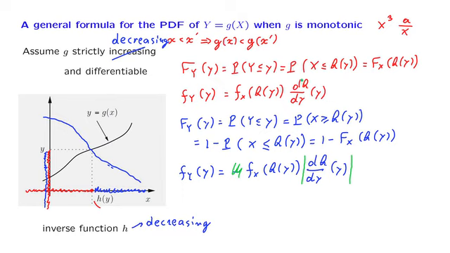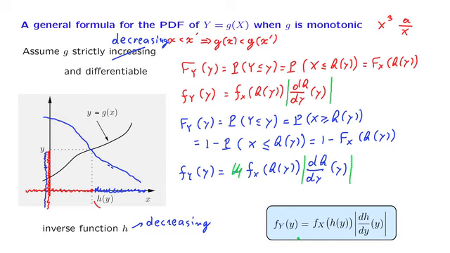Of course, in the case where g is an increasing function, when x goes up, y goes up. This means that when y goes up, x goes up. So h in that case would have been an increasing function. So this number here would have been a non-negative number, and so it would be the same as the absolute value. So using these absolute values, we obtain formulas that are exactly the same in both cases of increasing and decreasing functions. And so our final conclusion is that in either case, the PDF of y is given in terms of the PDF of x times the derivative of this inverse function.